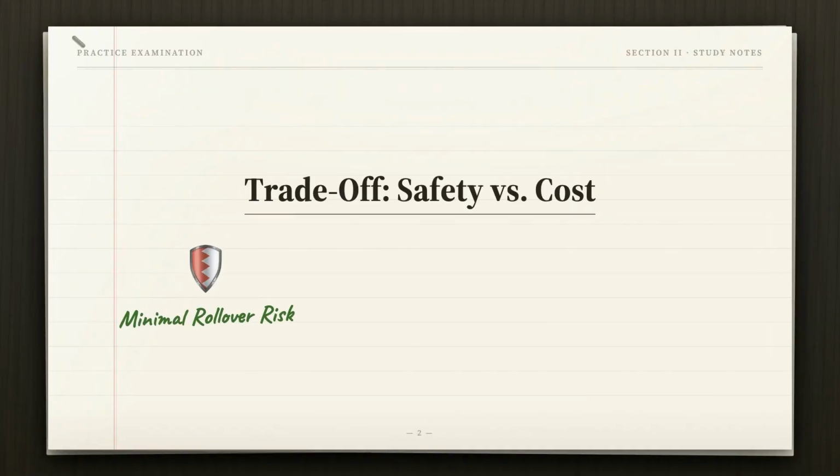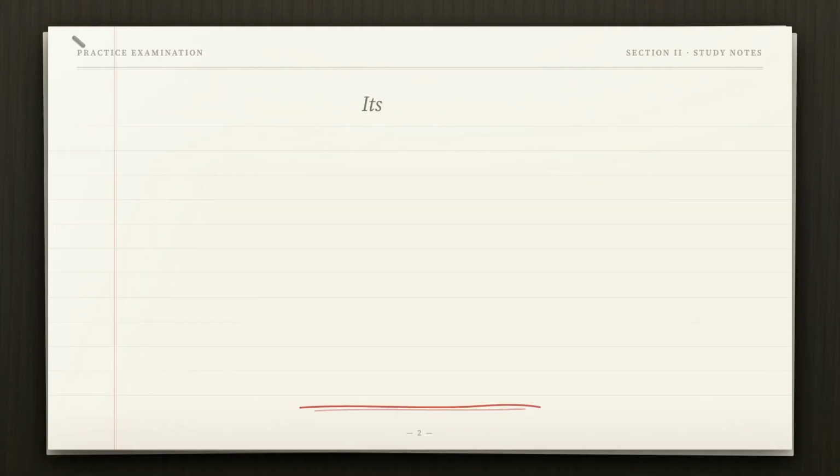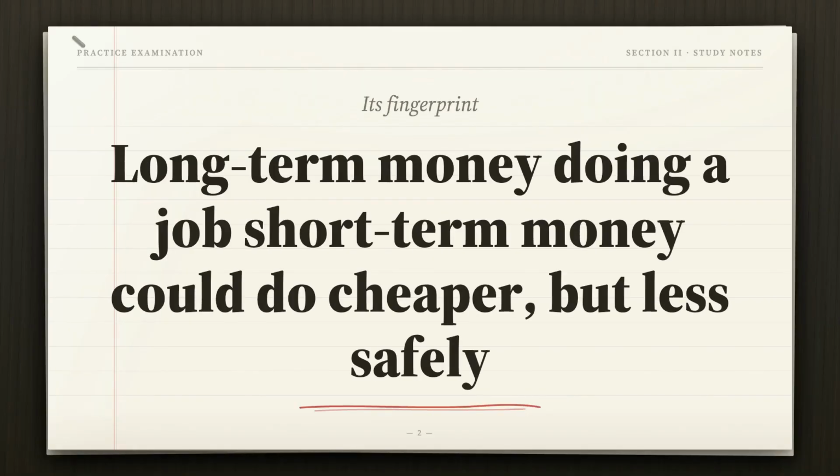This buys safety by minimizing rollover risk and locking in funding well ahead of need, which suits a firm that prizes certainty over cost, but that safety isn't free. Long-term capital costs more, and during the slow season, the firm carries idle funds, often parked in marketable securities that it doesn't yet need. The conservative policy funds fixed assets, permanent current assets, and part of the temporary layer with long-term capital, relying on short-term debt only at the extreme peak. It's a financing label, not an investment one, and its signature is safety bought at a price.